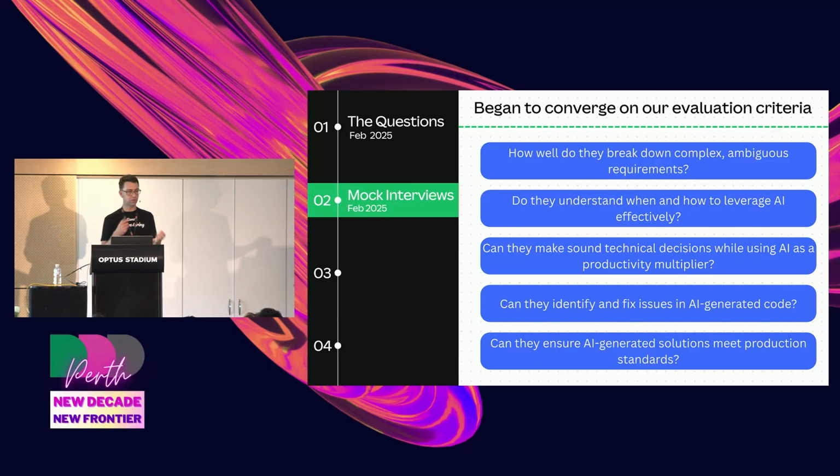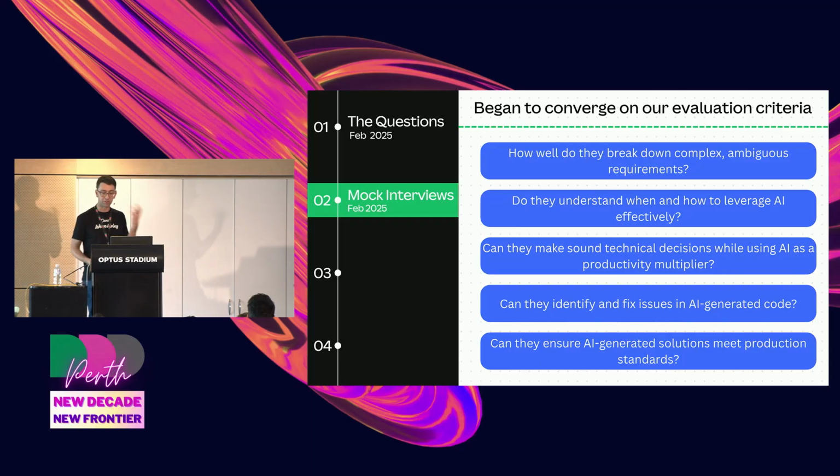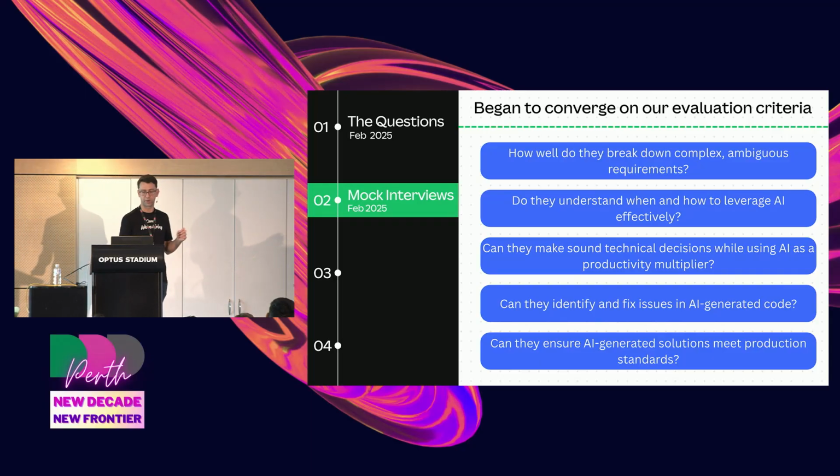And finally, we look to understand a candidate's definition of production ready. Remember, our philosophy is that engineers are accountable for the code that they produce. How do they handle errors and exceptions? Do they think about graceful degradation, or do they just let things crash? How do they think about logging and observability? If this breaks in production, are they going to be able to figure out what went wrong?